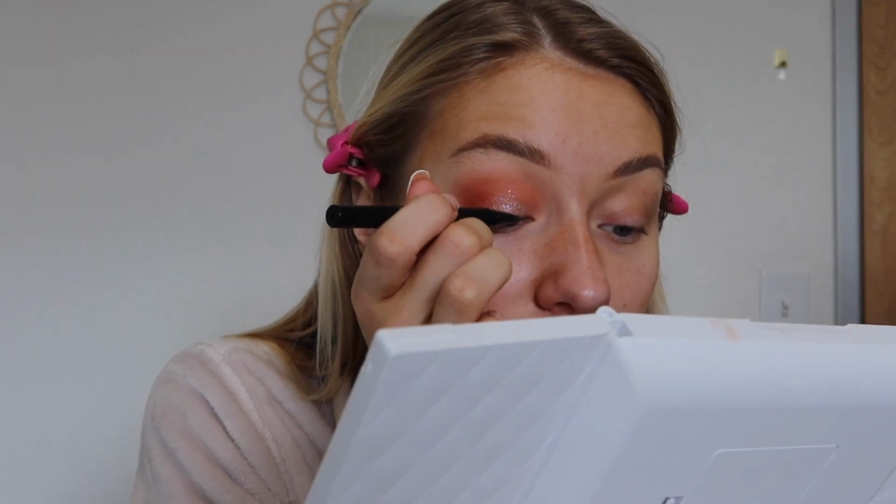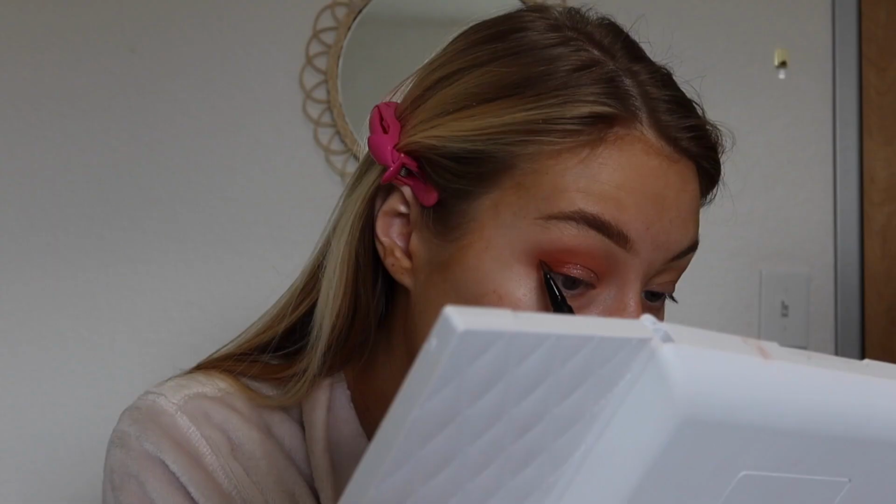The next thing that is part of my favorites is the Kylie Cosmetics Kyliner in the shade Brown. And it's a really nice way to do a cute little black line, but not make it super intense. It definitely keeps the look still looking natural, and I really like it. So I'm gonna go ahead and use this on this look today. So yeah, let's get it poppin'. Okay, I like it because it's a felt tip liner, but it's also a really thin liner, so it's definitely gonna be really cute.